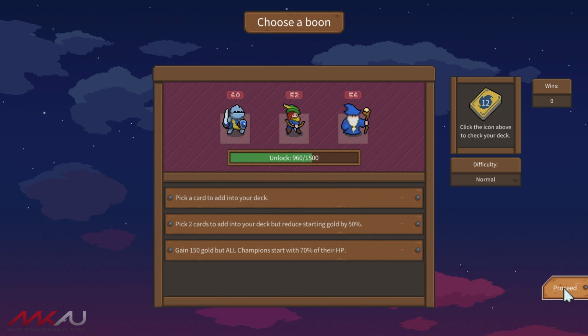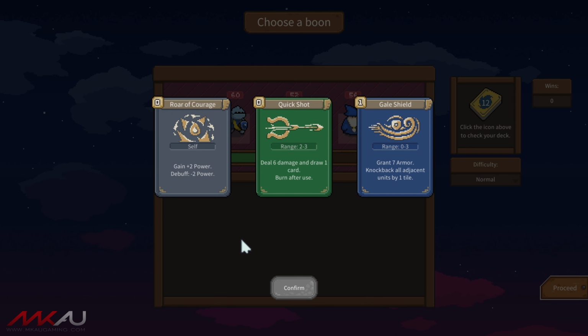Now this is a deck building roguelike game. So you've got a few different things you can do. Now this doesn't show up when you first start playing, but I have obviously played a little bit. So I'm going to choose, because I don't know how much money I've got, I'm just going to pick a card to add into my deck. So we've got a few different cards that we can choose from.